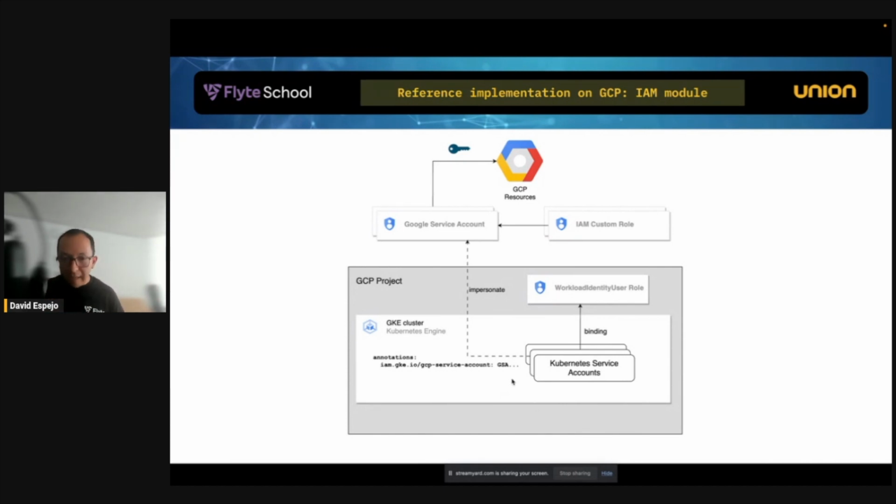They will be automatically annotated with a specific Google service account. So the Kubernetes service account will impersonate or will use the Google service account also with a custom role with just specific permissions. And this combination plus the workload identity user role will enable the GKE workloads to get an access token and be able to consume GCP resources securely, right?